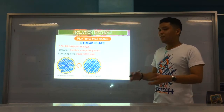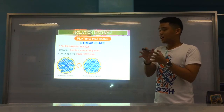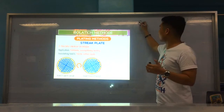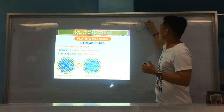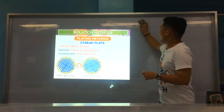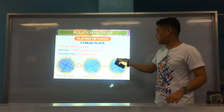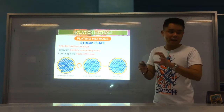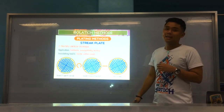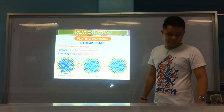So meaning, basically the colonies overlap, or the streaks overlap. Because again, what you want to have is a lawn. Like, the plate is full of growth, thick growth. Because again, you want to test for antibiotic susceptibility. Okay? Alright. And after the third quadrant, or the third layer, you rim the sides. That will ensure that bacteria grow on the sides and cover the whole culture media plate. Okay? And that's for your multiple overlap. Where is it used? That's for antimicrobial susceptibility testing.